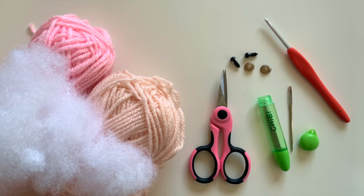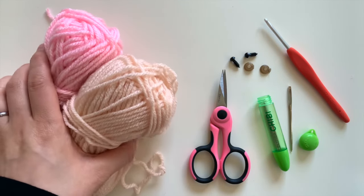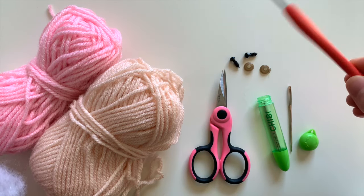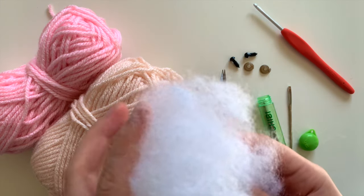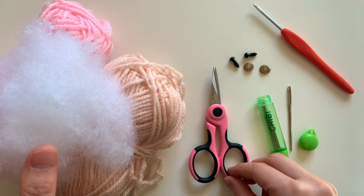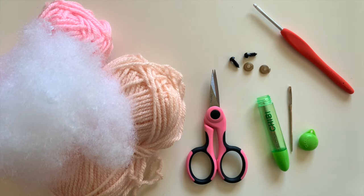Let's go over the materials you need for this project. I have here some medium weight yarn in the skin tone and also pink. Feel free to use whichever color you'd like. I'm using a 3.25 millimeter hook to go with my yarn here. I'm also going to use fiberfill stuffing, a pair of scissors, a yarn needle, and 6 millimeter plastic safety eyes.